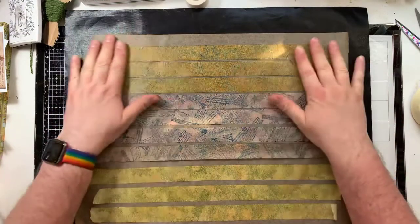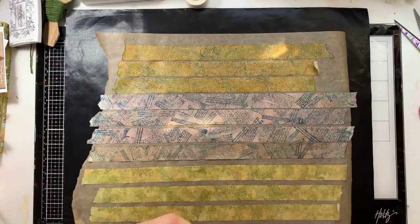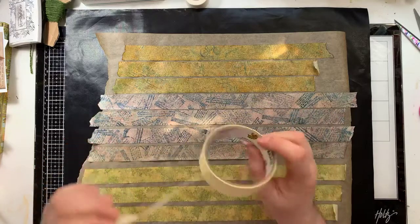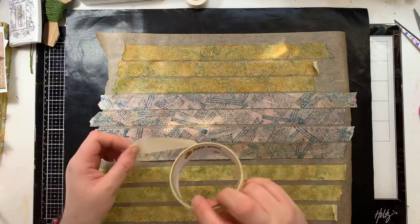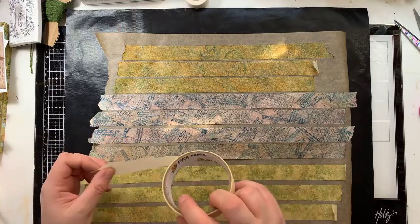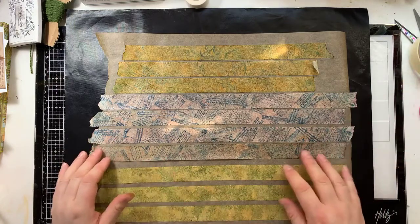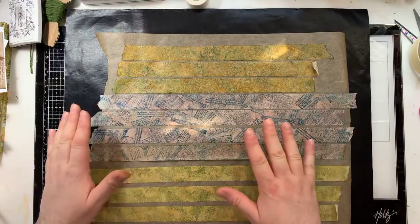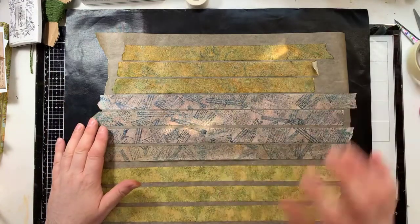So this here is actually this. It's just common garden masking tape. I know it says Duck brand inside and I keep reading duct tape, and it's not duct tape. Don't use duct tape unless you're planning to kidnap someone. So this is all homemade. It's literally been made out of this, and it's really simple.